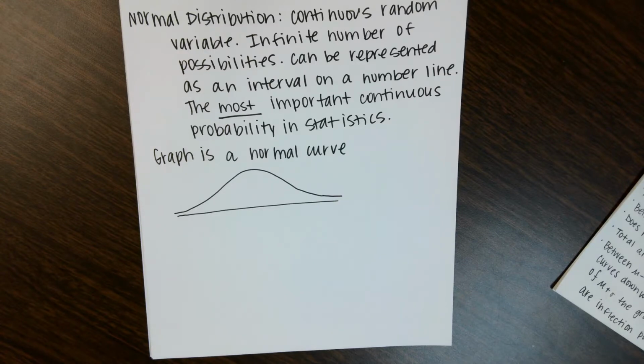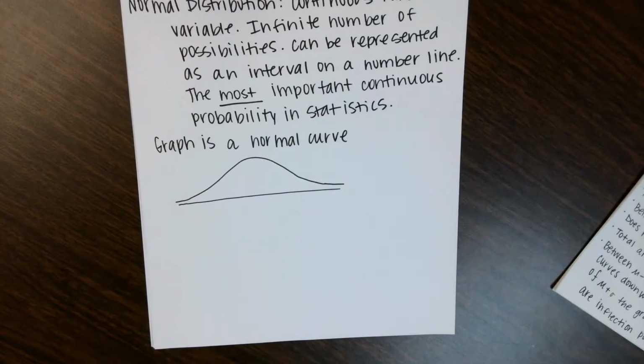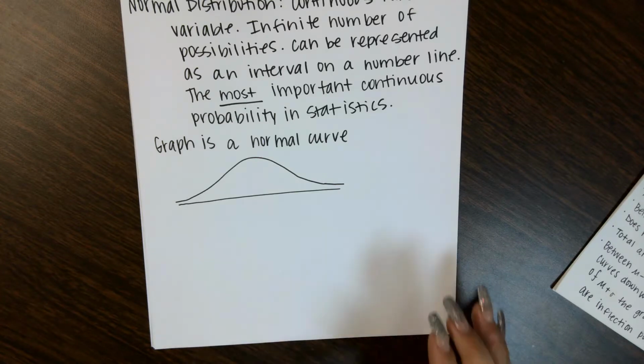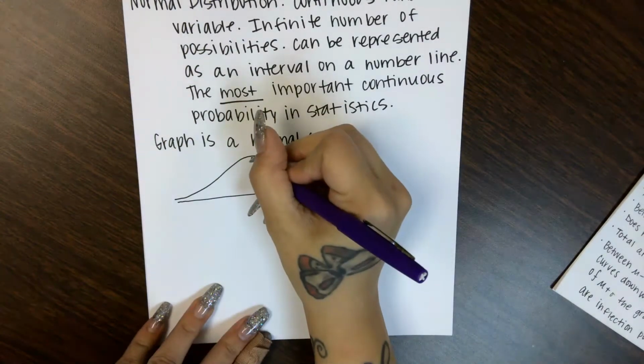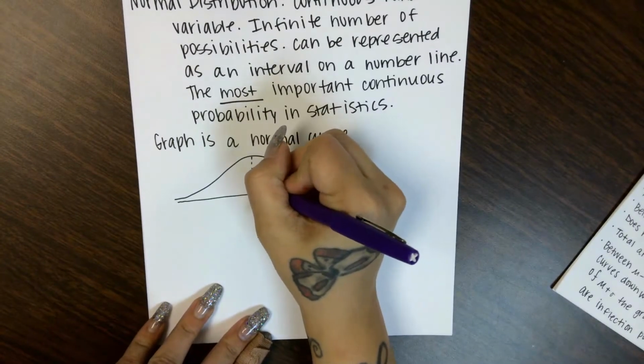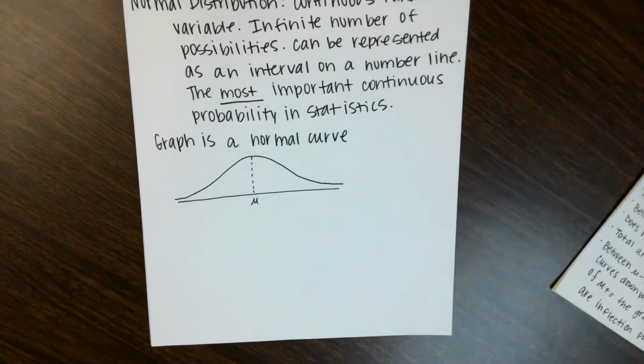Okay, so the normal curve itself, I'm going to define a couple of things down here. We're going to have a few bullet points. But let me just kind of fill out some things that are important pertaining to this normal curve. Okay. Right here in the very center, like the highest most point of this normal curve, of the bell curve, which would be approximately right here. This is our mean. Okay, so it's right in the middle.